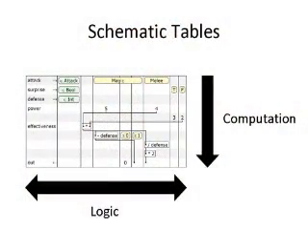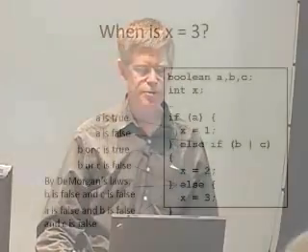So I'm talking about conditionals today, if statements. What I want to do is present a visual formalism for representing conditional logic that's based on tables. The basic idea is that tables have two dimensions, and I use one dimension for representing logic and the other for representing computation. Because they're orthogonal, there are some nice properties.